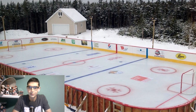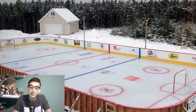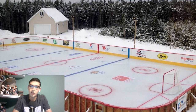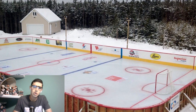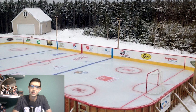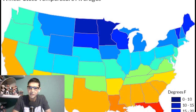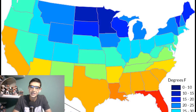If the temperature gets much higher than 32 degrees, the ice could break and people could fall in while skating. To have ice that supports 12 people at a time, you're going to need something really cold. A lot of places won't support that kind of temperature regularly. Only 12 states in the U.S. have an average temperature at or below 22 degrees during the winter. But there are teams and players that play in those 38 other states where it doesn't get quite as cold, so these players are going to have to play in indoor rinks or well-maintained outdoor rinks.